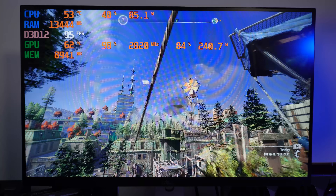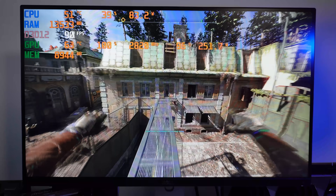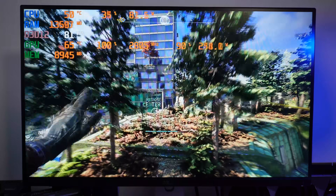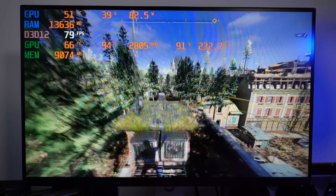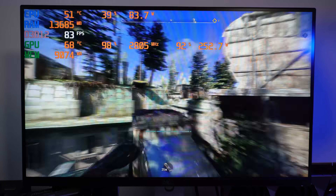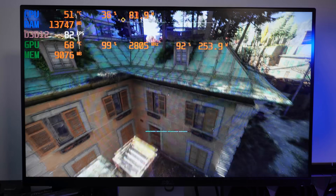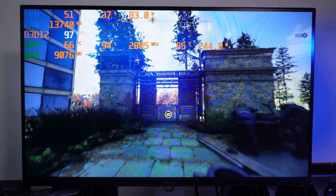Let's throw some games at it. This is Dying Light 2 running at 1440p, everything set to Ultra, and it looks incredible — really smooth. It's running over 60 fps, reaching around 90 fps at times, and it's doing so at around 230 watts, which is absolutely amazing. You can really see the power of the 4nm GPU die. I'll have a comparison review coming up with the 3090, which achieves similar 1440p performance but at around 420 watts — basically double the power for the same performance.